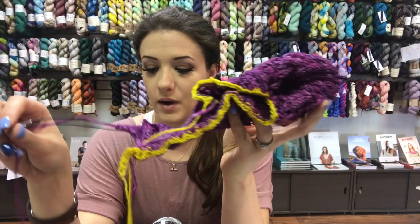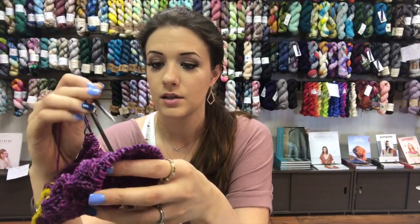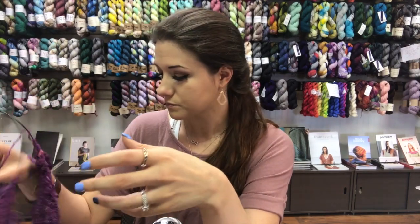The pattern calls for worsted weight. I could never get on gauge with worsted weight. I tried 3 different types of worsted weight. Arroyo is considered a sport weight. However, for me, Arroyo acts very much like a DK weight, especially once you've blocked it. I was easily able to attain gauge with the correct needle size and the correct row and stitch count, which getting both row and stitch in gauge for me is rare. Typically I just get my stitch and I make up in my rows as needed, doing usually more rows than what is in the standard gauge swatch.